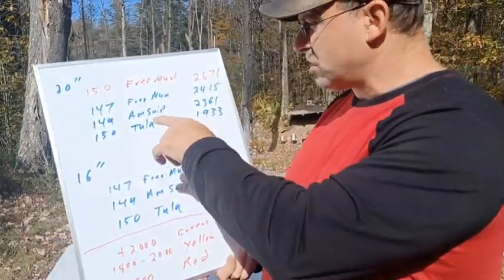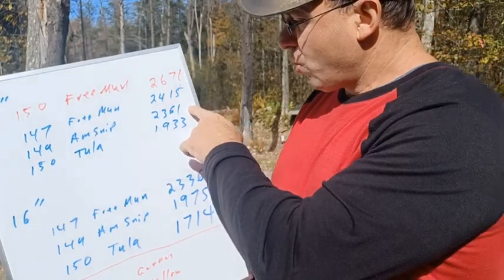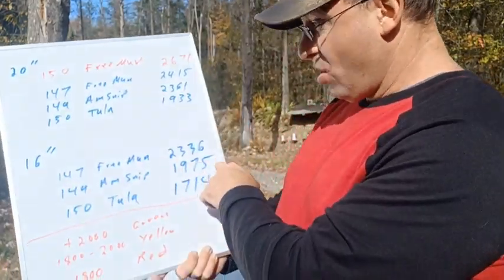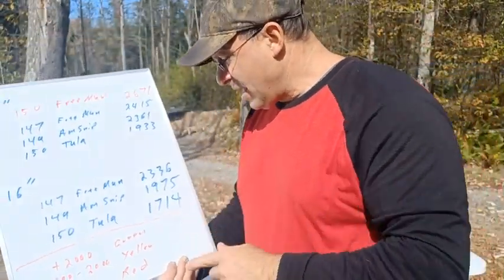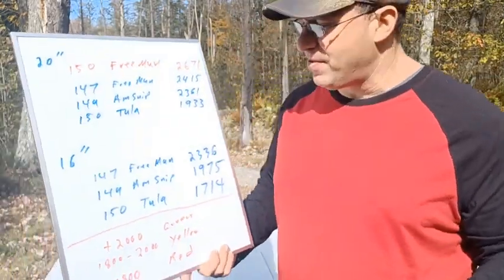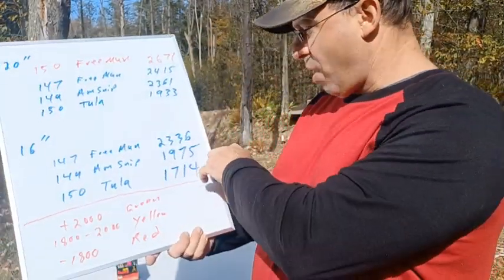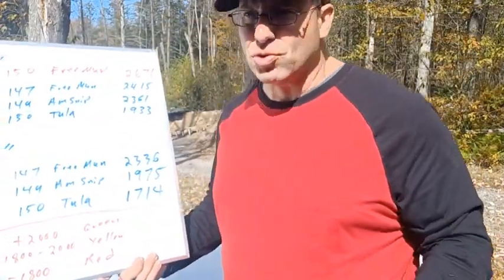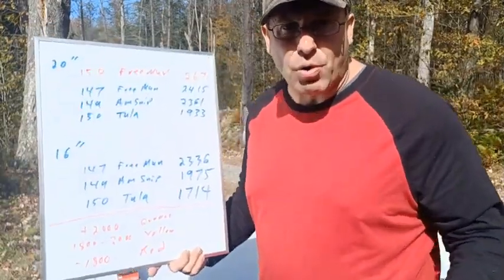Now, if I were to use the American Sniper, where I'm starting off with a 20-inch at 2361, and I go to a 16-inch, I'm already in the yellow zone at 1975. If I put this in the 14.5, that's probably going to put me in the red zone. It's probably going to drop me well below 1,800 foot-pounds.